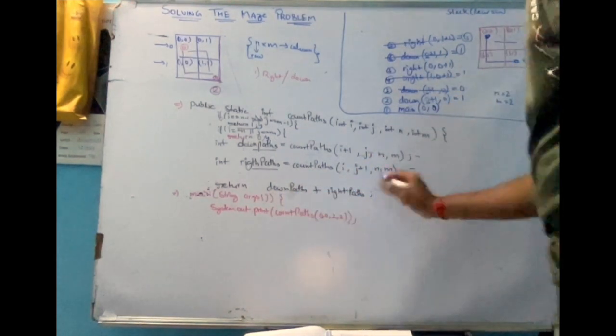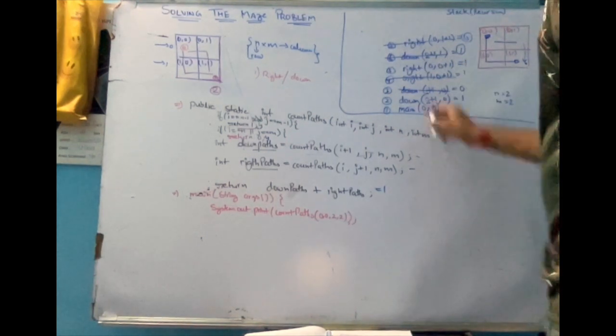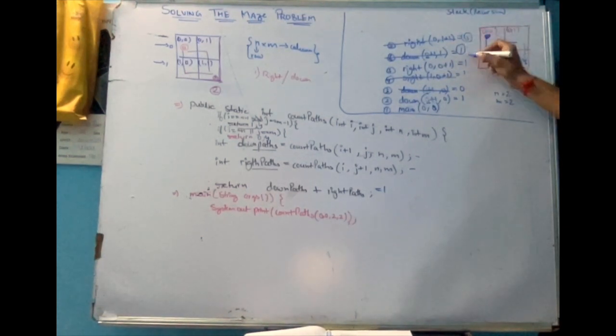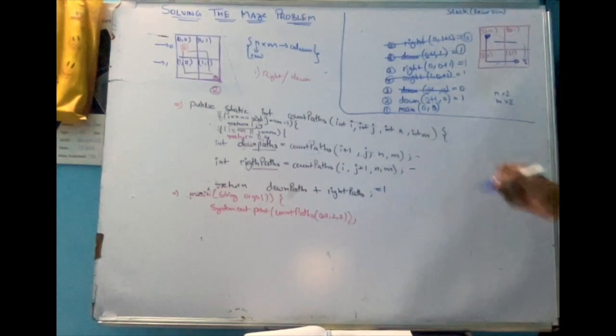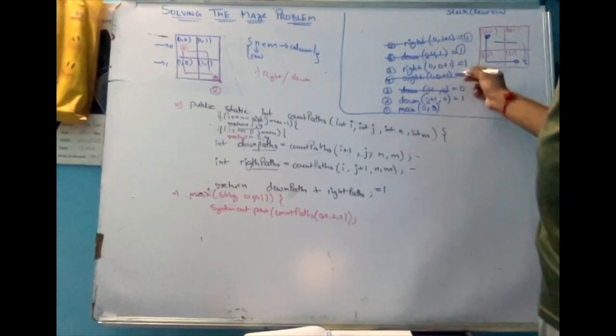Where will this 1 value go? This return will give the answer of 1, and this 1 value will be given to this variable right over here. It will be given because this has not been assigned any value, and this was the last statement that was executed. Whatever value comes from the upper statement will be given back to the lower statement, since we are backtracking, as we are coming back from the recursive statements.